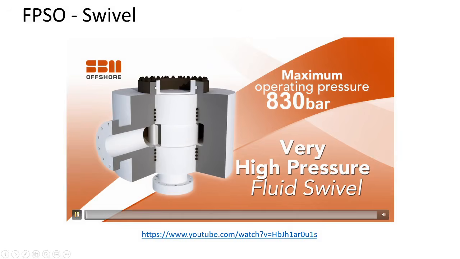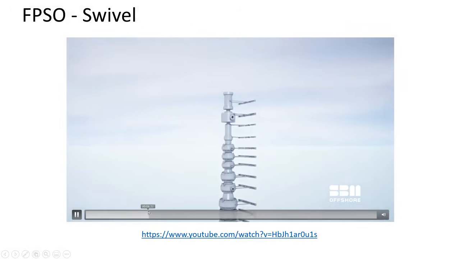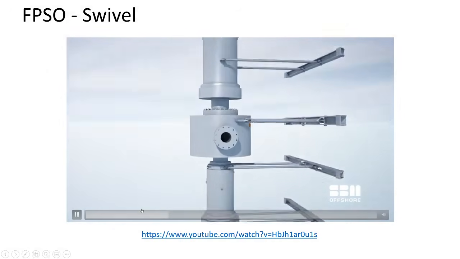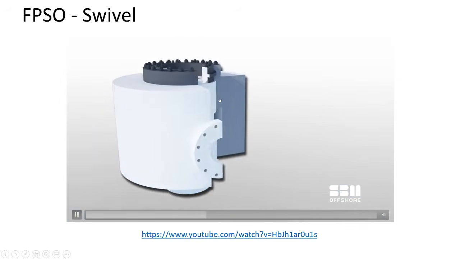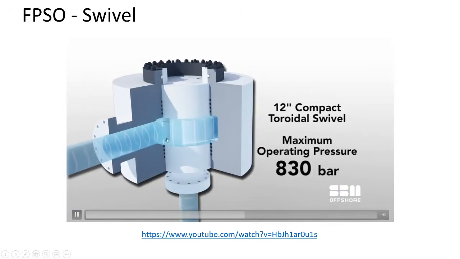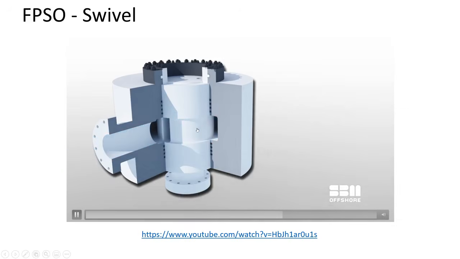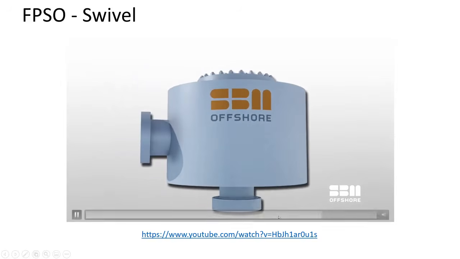Here is another, closer view of the swivel, how it looks. Very smart. And it has some seals, of course, because I want all of the fluid to come in here. In this case it is for injection. You see it going down, entering the pipe, and then going down.